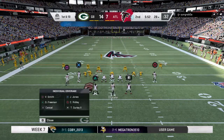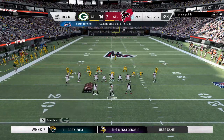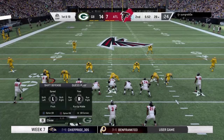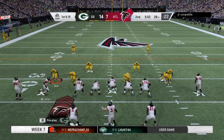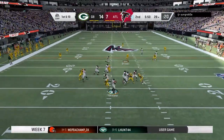The Falcons offense at the line. That 7-0 lead of theirs short-lived as they've now given up 2 straight touchdowns to fall behind by 7. Yeah, but no cause for discouragement here. They've fallen behind, but haven't they proven that they can go down and score? So what was the formula that got them down there the first time?